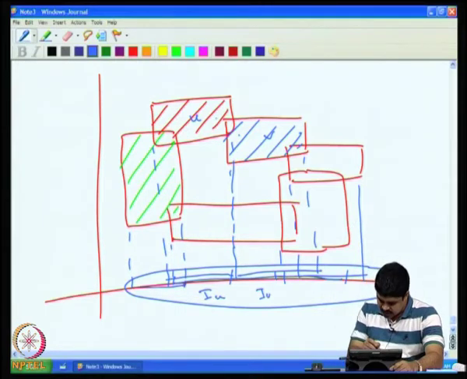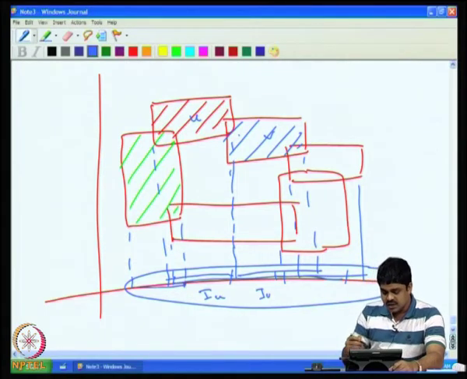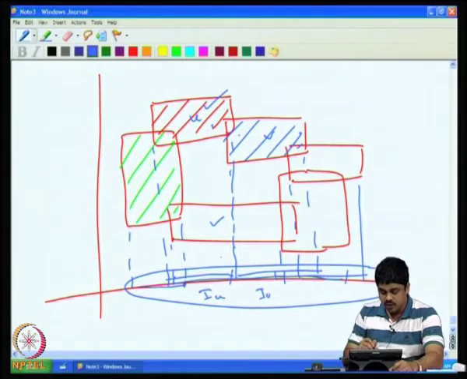Therefore, whenever there is an edge in this rectangle graph, the interval graph obtained by taking the projections also should have the edge. But when there is no edge between them, for instance between this box and this box there is no intersection, the corresponding vertices will not have an edge. However, if you take the projection, it is not guaranteed that they are again non intersecting, because these two projections are intersecting.